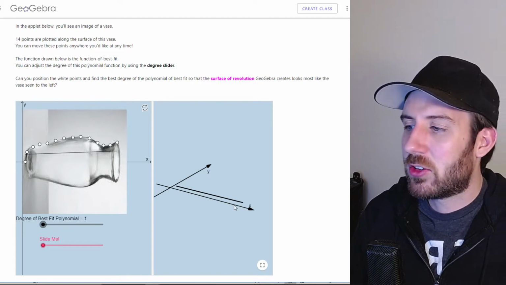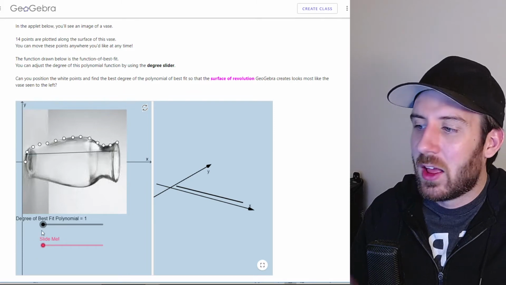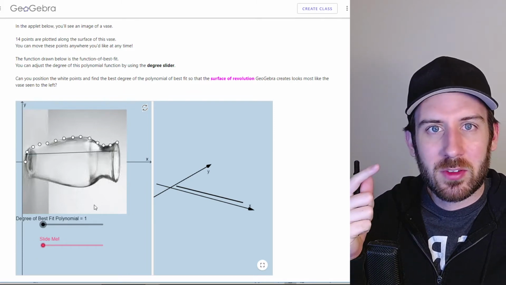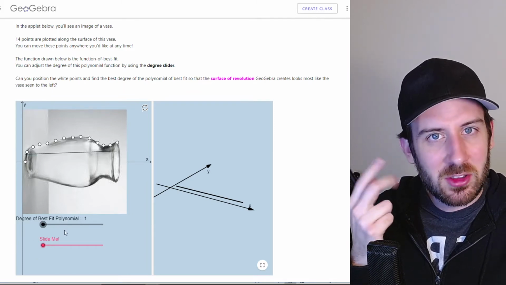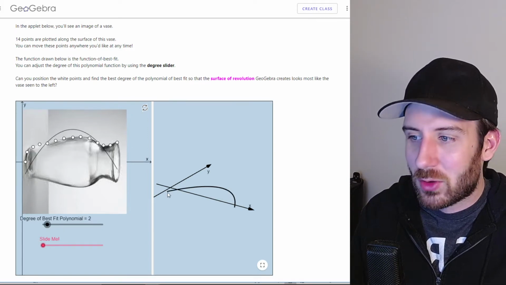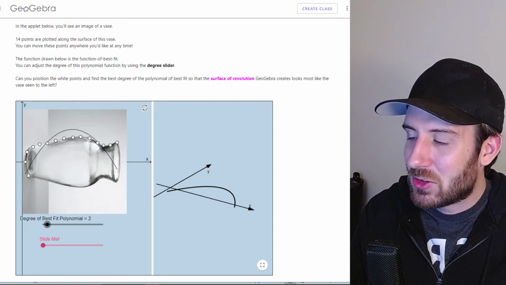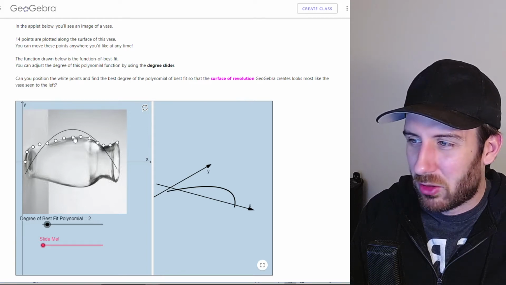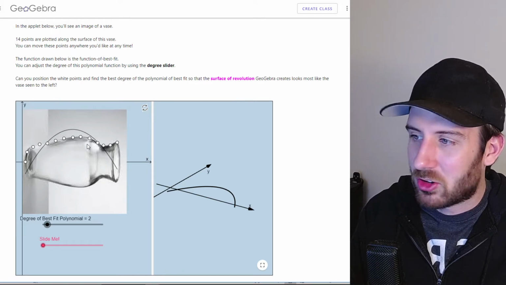And maybe it's easiest to see this as we start to increase the degrees, because after we go to a line, I think the next one would be if I had, instead of x to the first, x to the second. That'd be a parabola. Let's see what happens. Oh, and sure enough, we see this curve. It's like a parabola, and we can even see over here in the dots, it's trying to get through all the dots, but it's doing a horrible job of it because it's just a parabola.